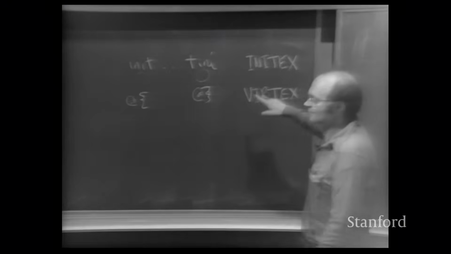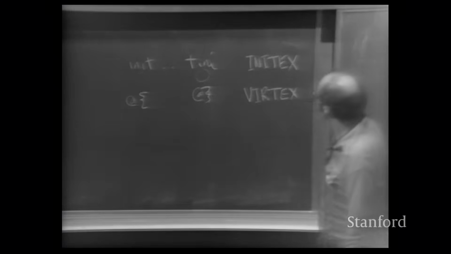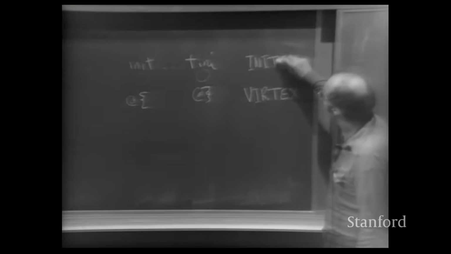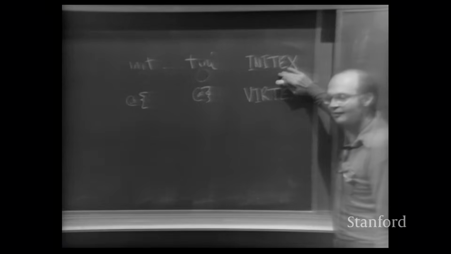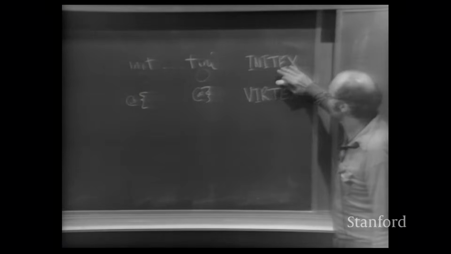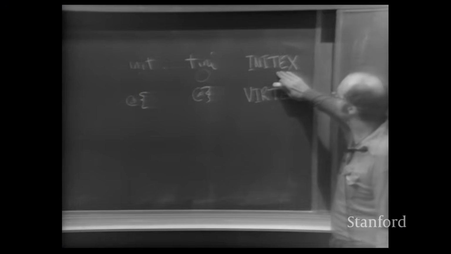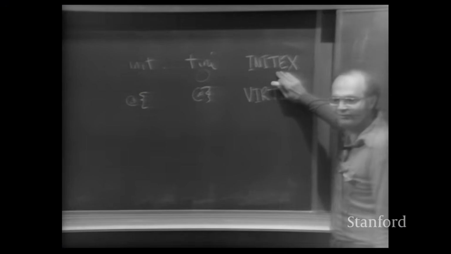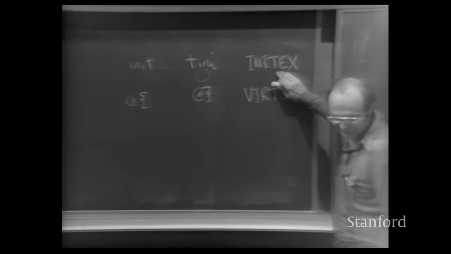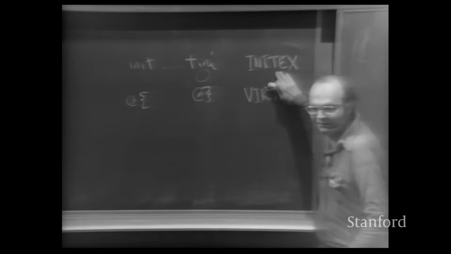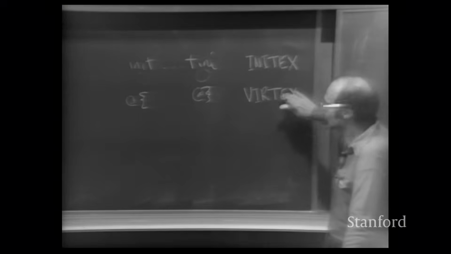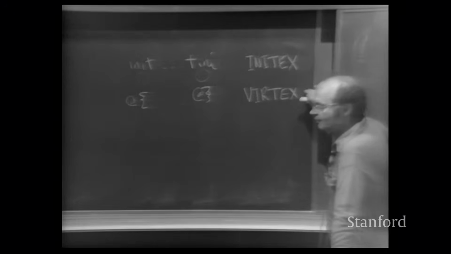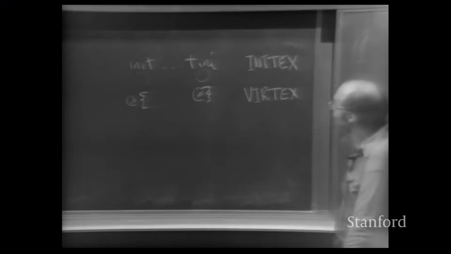I don't change only these two things. I also change the sizes of tables. In my initex, I don't have as large a mem size because I don't need it. I only need enough to read in my macros, not to actually use the macros. In initex, however, I increase the size of my hyphenation tables because I don't know how many patterns I'll actually need. And then in virtex, I'll know, from looking at different format packages, that I have enough room if I cut the hyphenation tables down. Now, initex can do a few things that virtex can't.